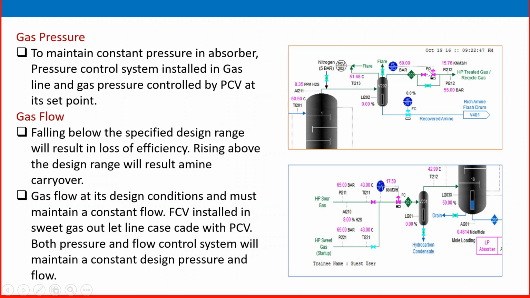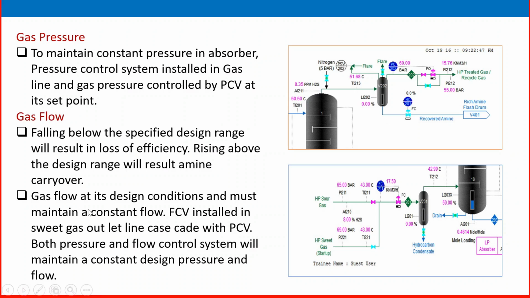So, pressure control system and flow control system. Sometimes in some locations I have seen that this pressure control system and flow control system may be cascaded. What cascade is, I have discussed in our previous instrumentation control system section, so have a look at that to understand what a cascade control system is. So flow and pressure are cascaded. It will provide an efficient operating system and control both parameters very well.